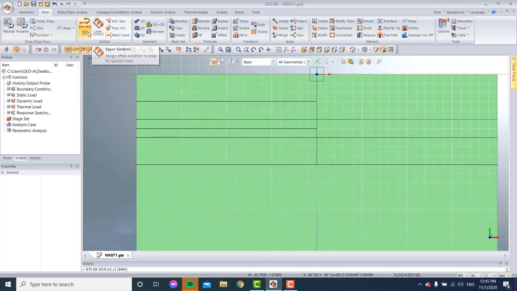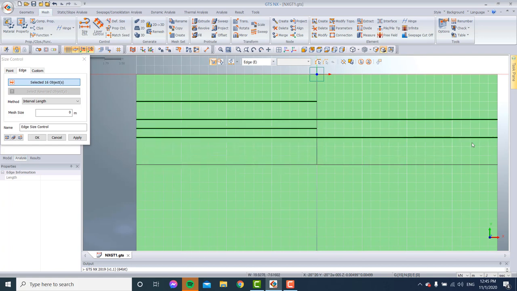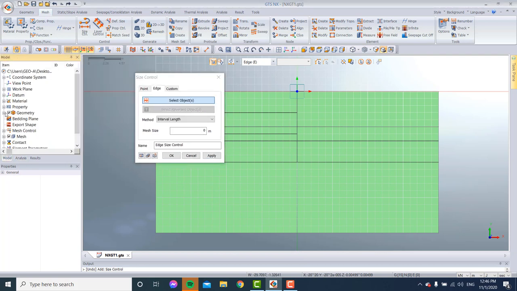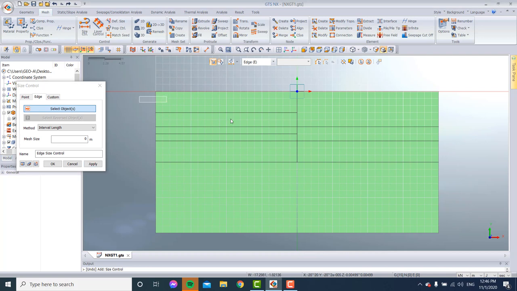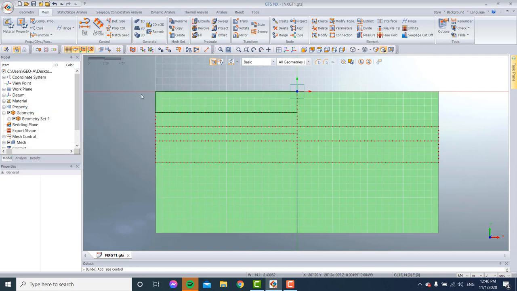Now I go to the step of controlling seeds. So I will add here controlling to control the mesh size. So this will be here the size of meshing here. Will be 0.5 meter, and down here it will be 2 height all the curves, and we just keep the surface. So now I choose everything here. I choose this too, and I say make the interval 0.5, and I say apply. So this is our mesh.